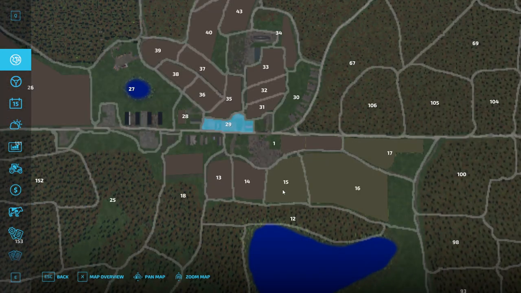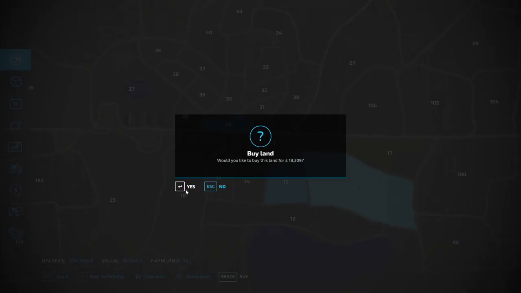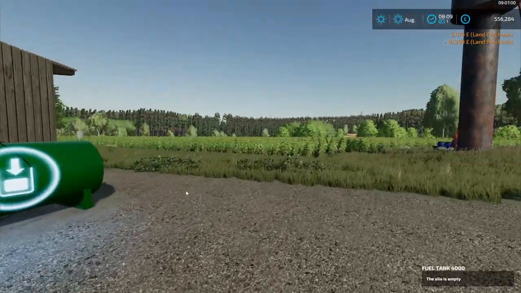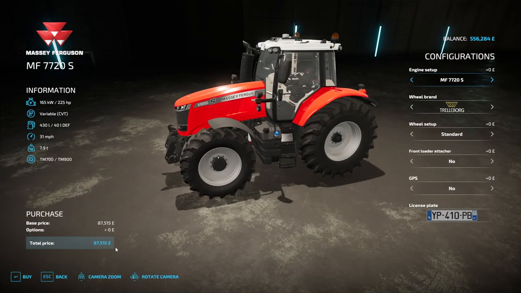Because what we're going to do now is buy these two plots of land. And again, 5,676, that's all that's going to cost me. And these are grass, so I'm not waiting for these to be harvested. So we need to buy a tractor now. What's in the sales screen? Anything we need? I don't know if that will drive it.